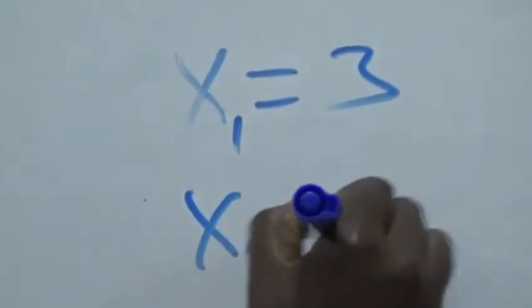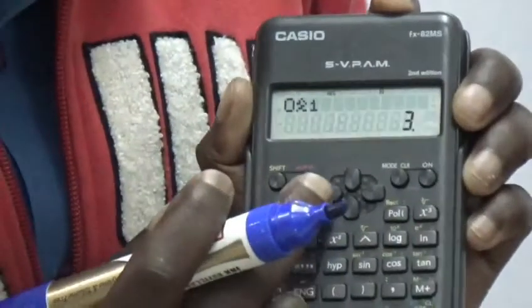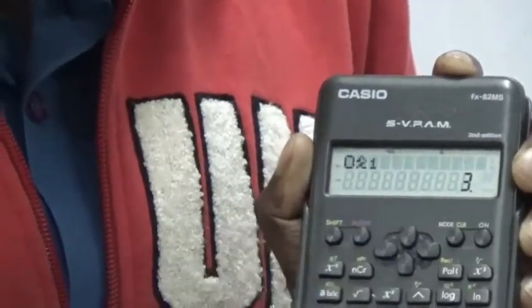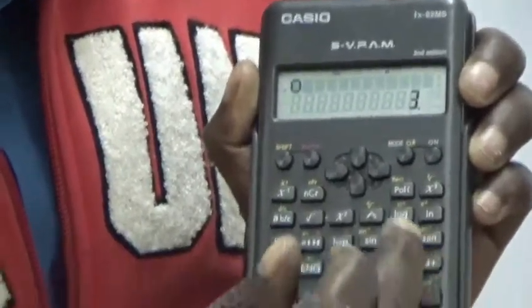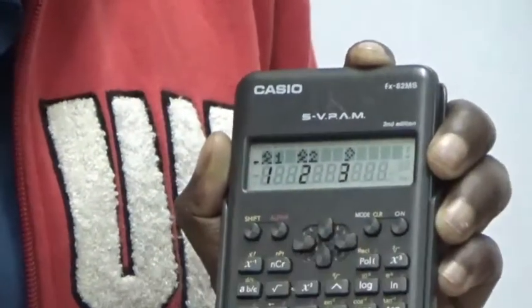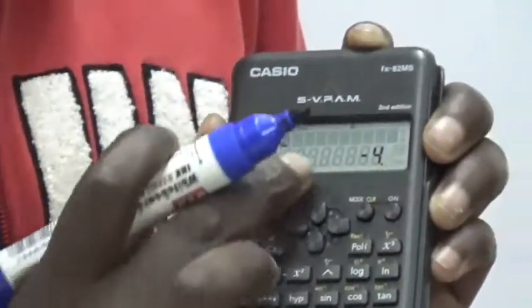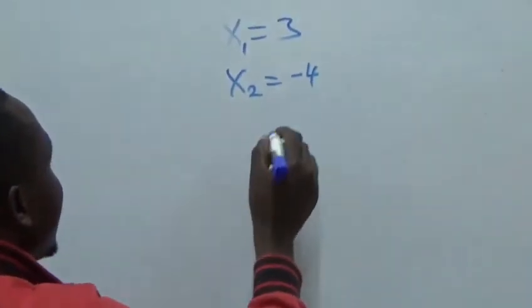Then I'm going to look for the second x. What I'm going to do there, I'm going to use this arrow. I'll press twice. 1, 2. Then delete. Then press Shift, number 2 again. Follow this arrow. Then press number 2. Then the equal sign. My second value I'm going to get is negative 4. Meaning our second x is negative 4.